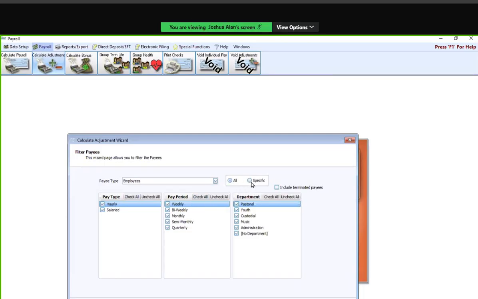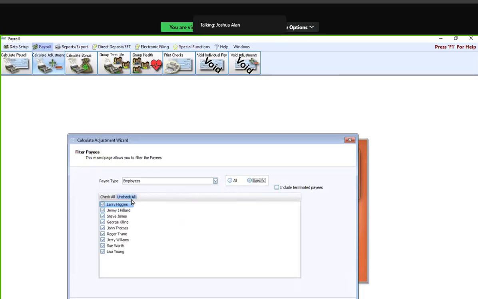Here again, we're going to specific, unchecking all of our employees, checking just the two employees that we're wanting, Larry and Jimmy. Folks, you can, of course, calculate adjustments for contractors too, but that affects their 1099 form totals and your 1096, not W-2s and W-3, okay? So we've now made our selections for our employees. We're going to now click Next.